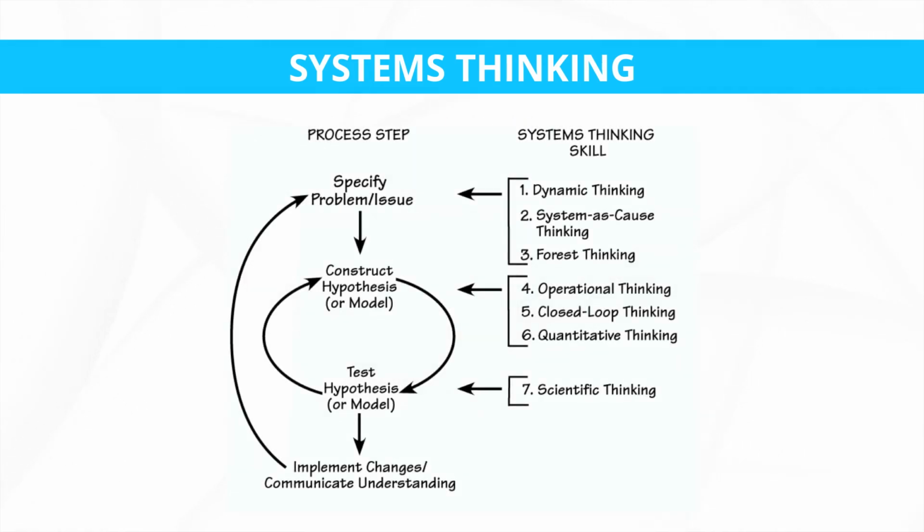You're also going to want to understand how this system has changed over time. Investigate how the system's behavior evolves over time. Understand the patterns and trends that emerge from the interaction between its elements. As you're studying this system and thinking about ways that you can intervene in the system, you're going to want to anticipate unintended consequences. Think about the potential ripple effects of interventions. Consider how changes made in one part of the system might lead to unintended outcomes in the other parts. Because you know the elements and you know their relationships, you can predict how making a change in one element will affect the rest of the elements.